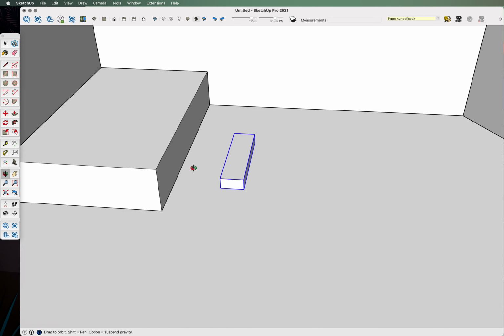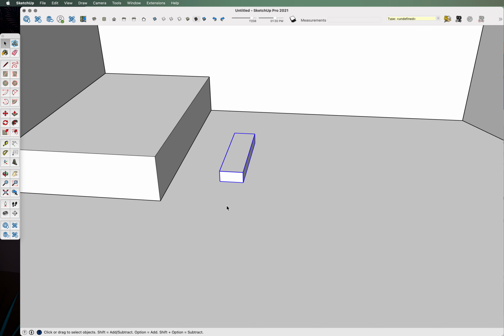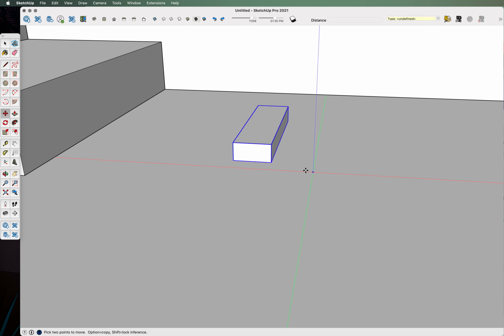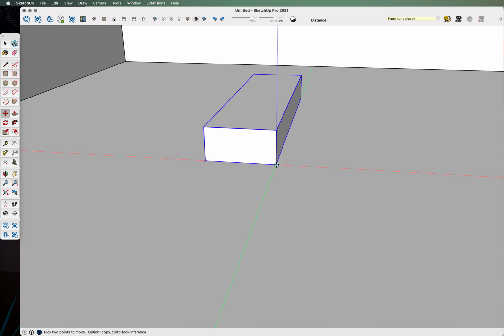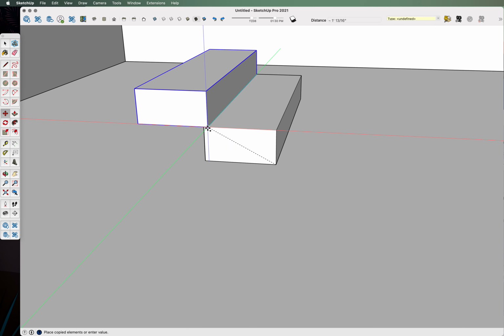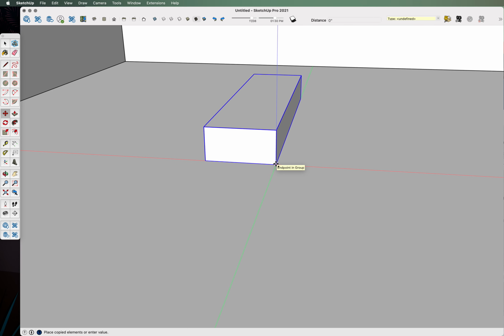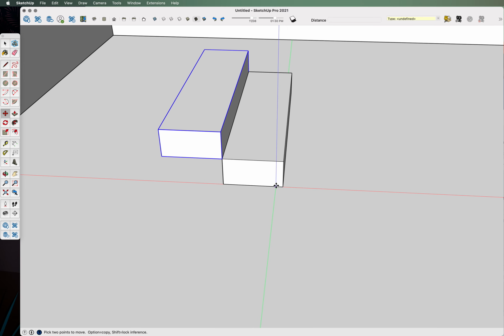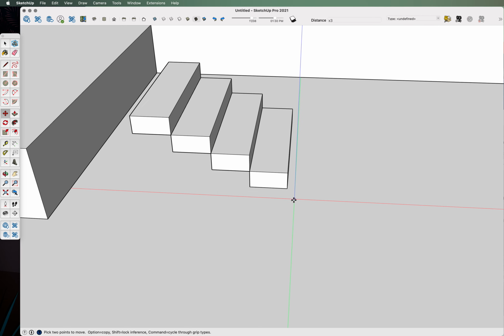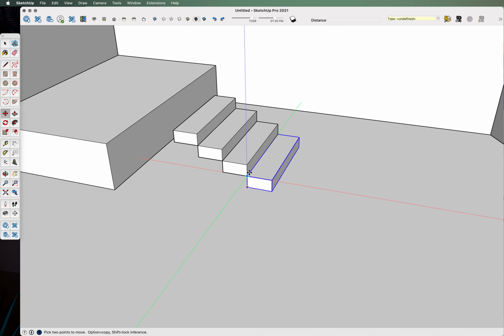I want to copy this step 3 more times. So I'm going to move it using the move tool, and the ground is a reference over a little bit so it's a little easier to see. And I'm going to start from this bottom inside corner, and I'm going to click once. While it's selected, I'm going to hit Option and move my cursor in a diagonal direction so that I'm referencing the bottom inside corner to the top inside corner. And then I'm going to type x3, enter. So this gives me 3 copies plus the original.